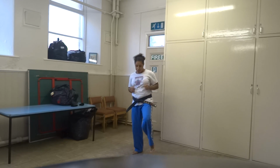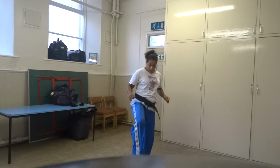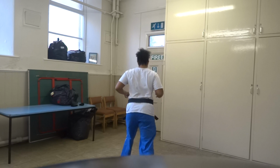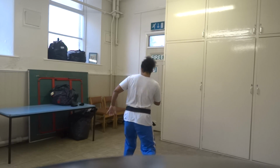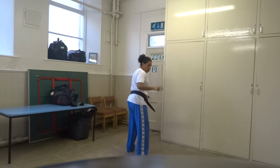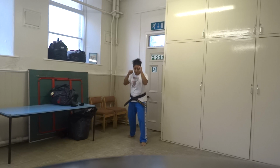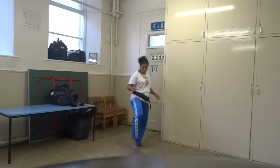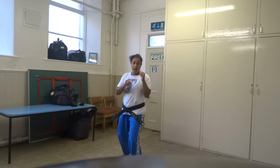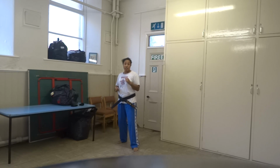So what we're going to do is a front kick with the back leg. When you've done that kick, put the leg down in front, and then we're going to do a back kick. So we're going to turn, look over the shoulder, and kick. And that back kick will come as if that's your back leg as well. So two powerful kicks. Hopefully you can see my feet from here. So again, front kick with the back leg, put that foot down in front, twist around, back kick, and recover. Make sure, obviously, when you're doing the back kick, you're looking at your target.